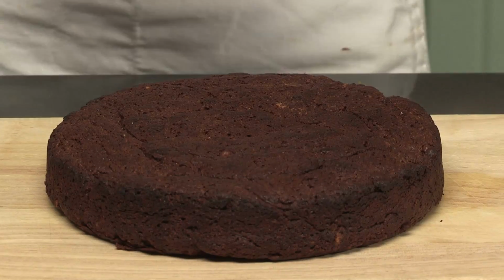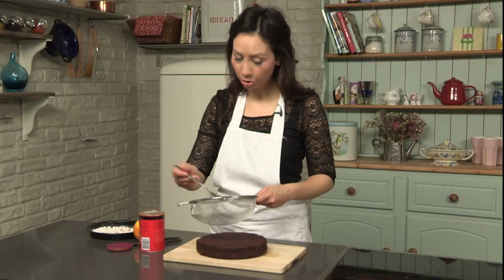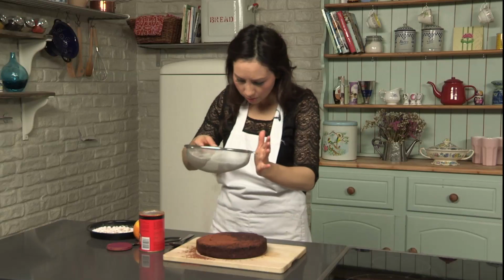Now to decorate this, I'm just doing something very simple because it is such a rich cake. I'm doing a dusting of cocoa powder on top. So get yourself a little sieve, sprinkle.